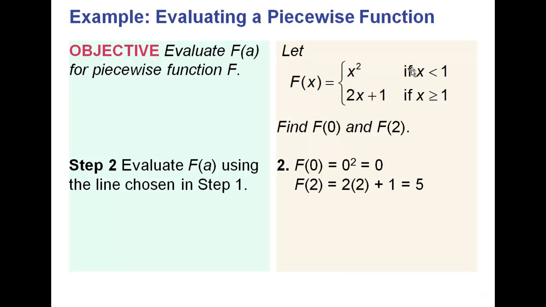This particular example, they want you to evaluate two specific numbers, right? They want you to figure out what f of 0 and f of 2 equal. Well, in order to evaluate f of 0, you have to figure out which interval it's on. And 0 is less than 1, so f of 0 has to go into the top function, and you square it and get 0. F of 2, however, is greater than 1, so it's in that second interval, so you stick that in the second function, and 2 times 2 is 4, 4 plus 1 is 5, and that's how you get those answers for just evaluating a piecewise function.